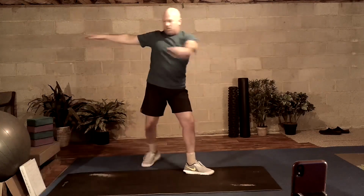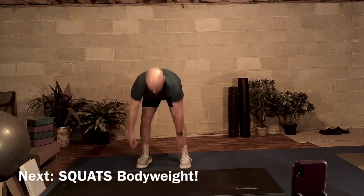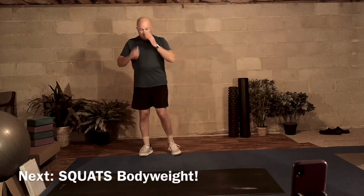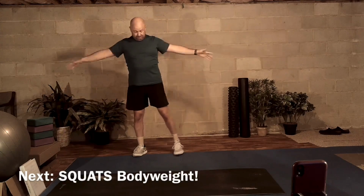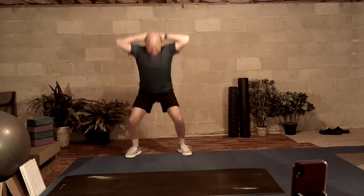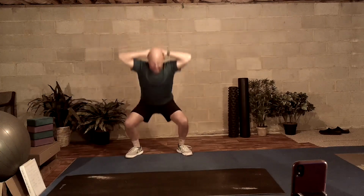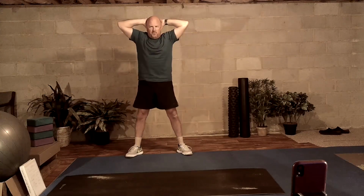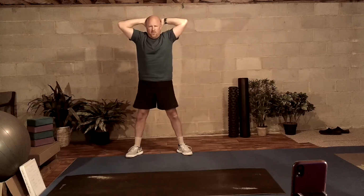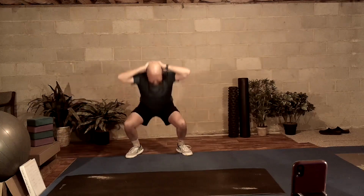Bring yourself up, and we're going to go into our next cardio interval, which is going to be body weight squats. So you can put your hands behind your head if you would like. Take yourself down. Toes slightly angled out, feet about shoulder width apart. And breathe in, breathe out. Breathe in, breathe out. Try to find your flow as you go.